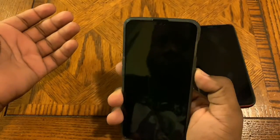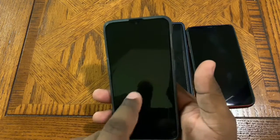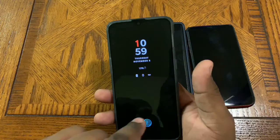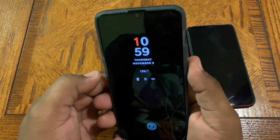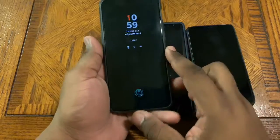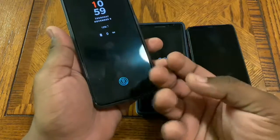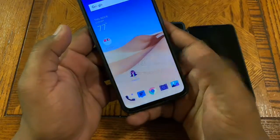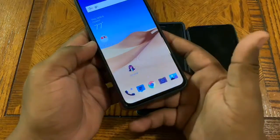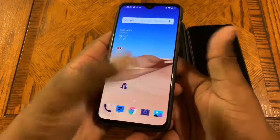It didn't even take two seconds to unlock. There's also a tap to wake feature similar to the iPhone — you tap it and see that green motion at the bottom. However, when you tap to wake, it only gives you the fingerprint option, not face unlock. The fingerprint on the OnePlus 6T is what they call an optical image fingerprint scanner — there's a tiny camera hole in the device that shines out to take a picture of your thumbprint to unlock.